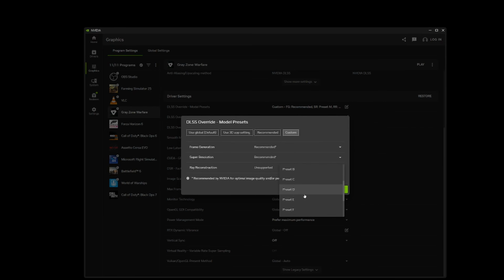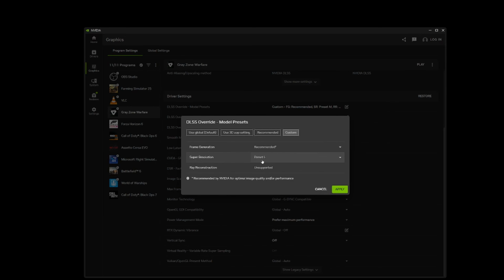Some of the A, B, C, D, E, and F are older presets for DLSS 3. Preset K is the preset for DLSS 4. And then with DLSS 4.5, we have two model presets to use, preset L and preset M. Per Nvidia's website, preset M is best when used with DLSS performance, and preset L would be best when used with ultra performance. These two models focus on image quality while giving you a boost in frame rate.